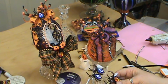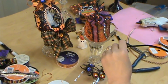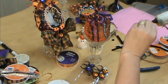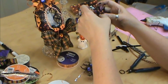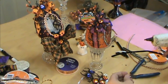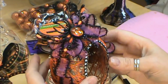Now we've got all those glued on. I found these little rings this year, and I love these. They're nice and sparkly. Because our ribbon is purple, I'm going to put an orange spider on there, and I kind of want it just setting out. We've got him showing really well. Got one more little guy. We'll just put him in the back. And we've used all of those up.